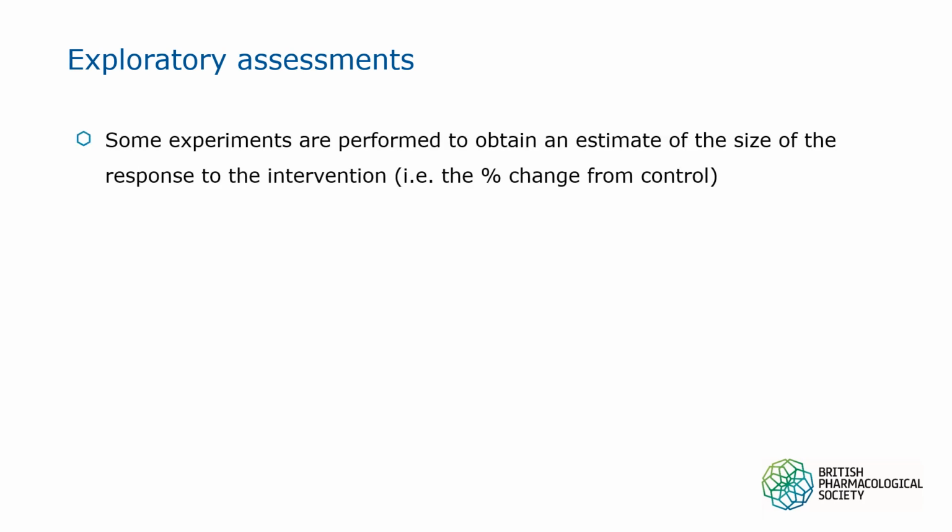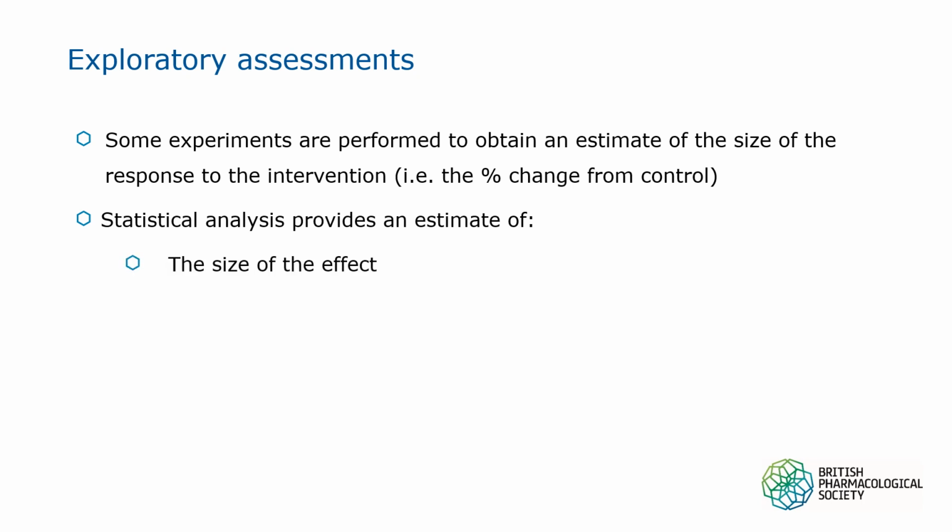When investigating the response to an experimental intervention, you should begin by running exploratory assessments. These can be informal experiments, and you can be flexible about what you do when you assess the data. Perhaps you'll be running an experiment to identify the size of the effect or to identify a window of opportunity, for example when assessing the effect of drugs on a measure of interest. Any statistical analysis should aim to provide a reliable estimate of the size of the effect that you can expect to see in future experiments, for example the difference in group means.